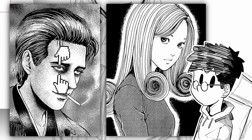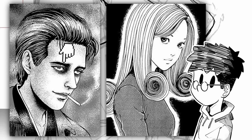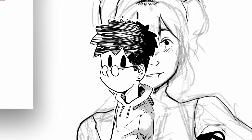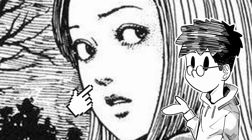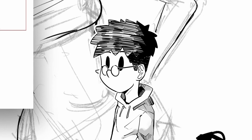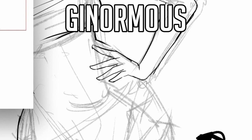I absolutely love how he draws noses. It's very simple and easy, but the way of drawing gives the artwork a more realistic look. Female characters have noses like this — you just draw two nostrils and add a little bit of cross-hatching, and that's pretty much done. But for male characters, you need to draw bigger, more visible noses — not ginormous, gigantic noses — just a normal nose for men, but male noses need to be a little bit more visible.